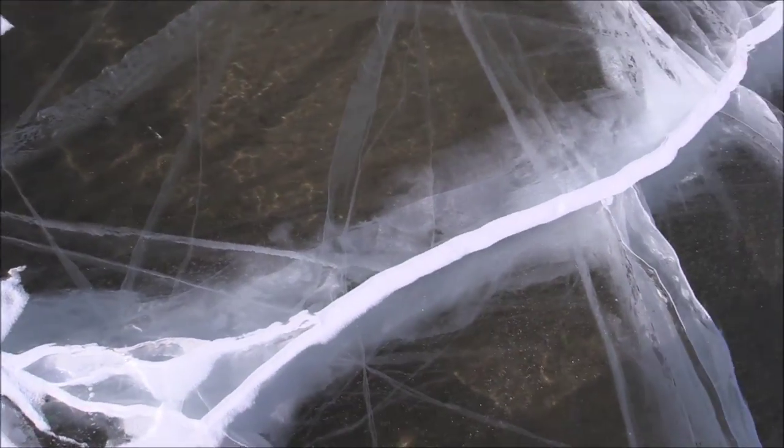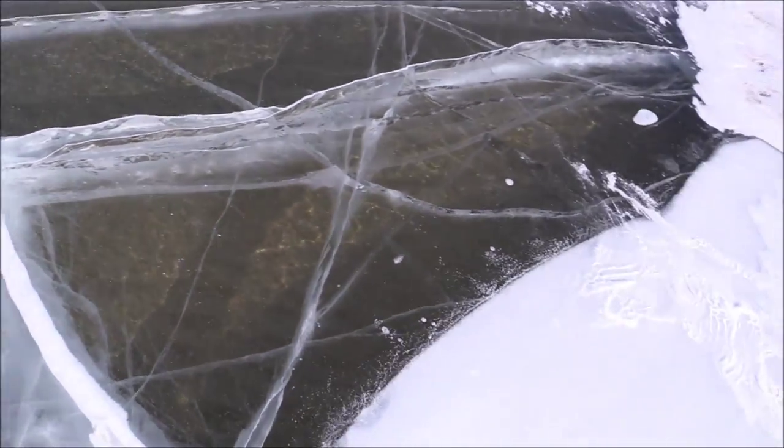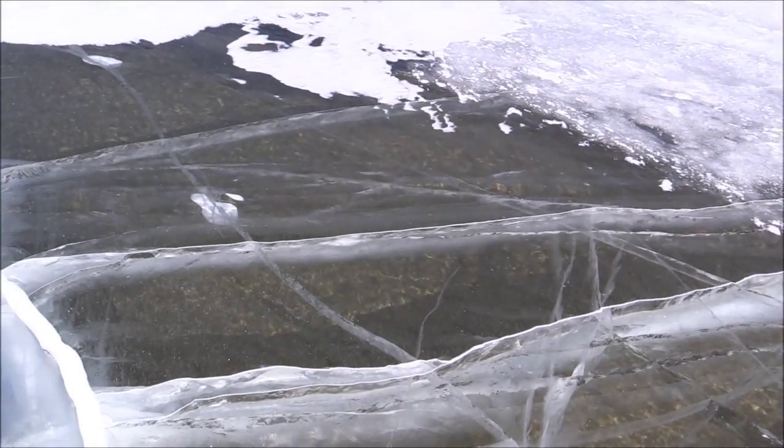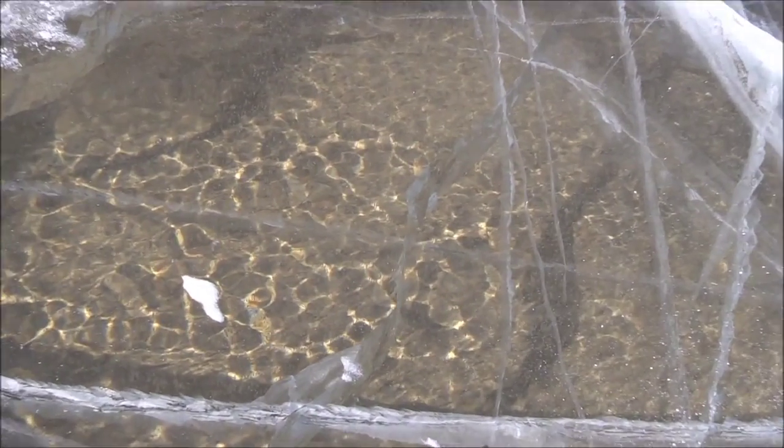See, now here, all within maybe a 100-foot area, the ice went from about 18 inches thick in similar depths, where you can see right down to the bottom of the sand, to here, not very far away, where the ice is maybe 4 to 6 inches thick. And it's all the similar depth. So, just kind of interesting.